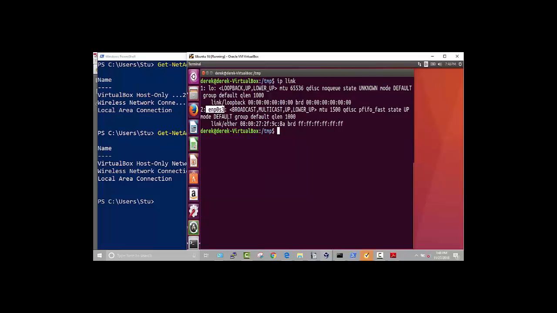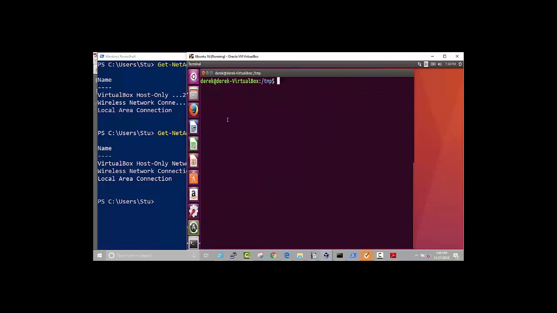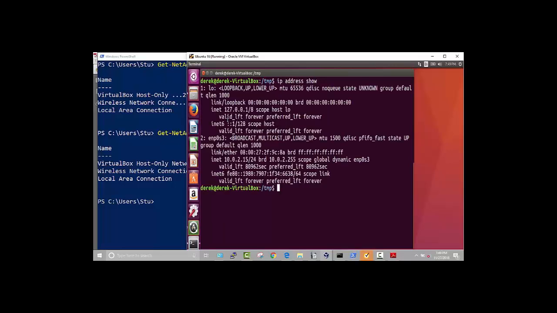So if you were looking to get the status of the NIC, or you were going to enable or disable it, that would be the name that you would use in those other commands. So let's clear this up, and I'll show you one other. The next command is still an ip command, but it's ip address show. And here you can see it gives you the same information. Here's the first NIC and the second one being labeled enp0s3. So there are other commands for getting to this information. There are more commands listed in the reference guide, but I think this will give you a good idea of how to get to this information.